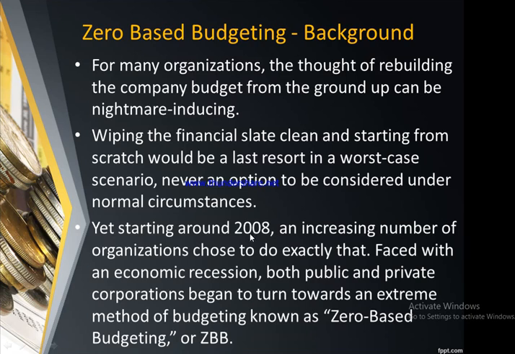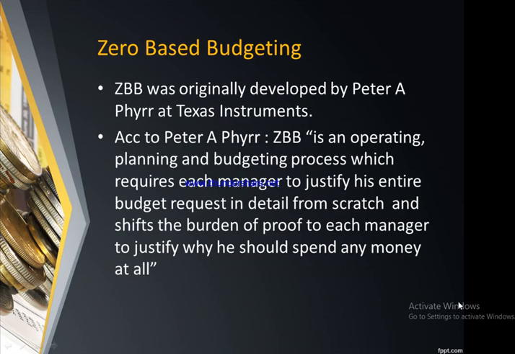This concept started gaining prominence from 2008 onwards, when an increasing number of organizations started choosing zero-based budgeting, because during that time most organizations had been hit by the economic recession. They wanted to come out of that recession period and control costs, so they were trying to find ways of doing so. Hence both public and private companies started moving towards what is known as the zero based budgeting concept.